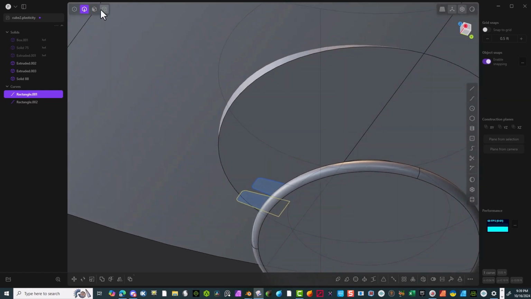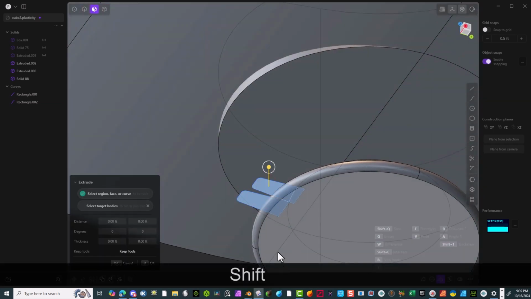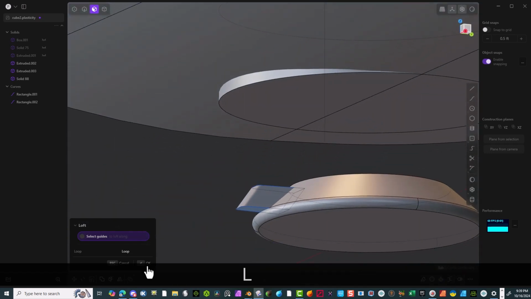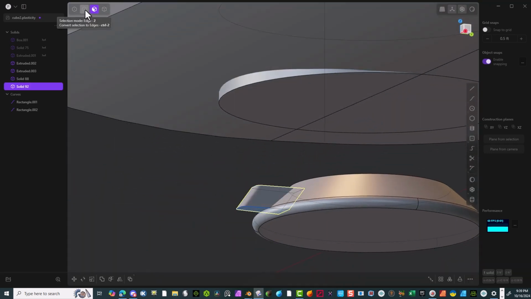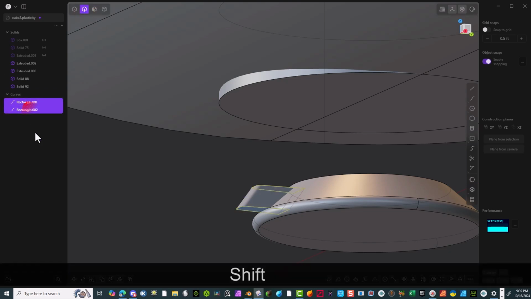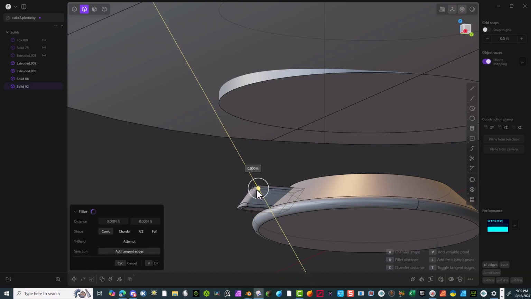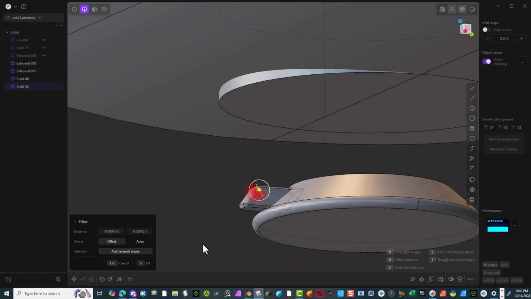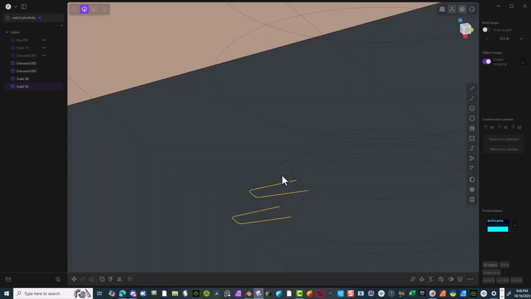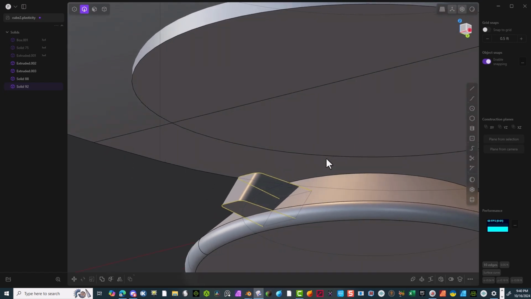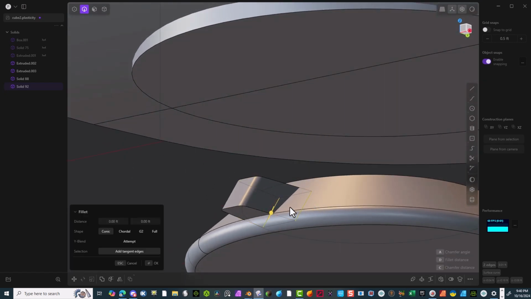And now we can take these two sections and again loft them. So hit the L. Okay. So select these lines. Just select them that way too. Let's hit the Alt. Let's make this nice and rounded. Cancel. Another thing I want to do is also select these edges in the back. Make that rounded. Something like that.